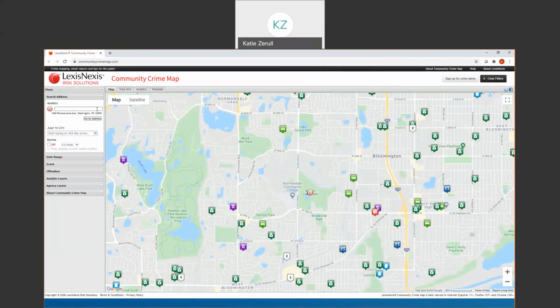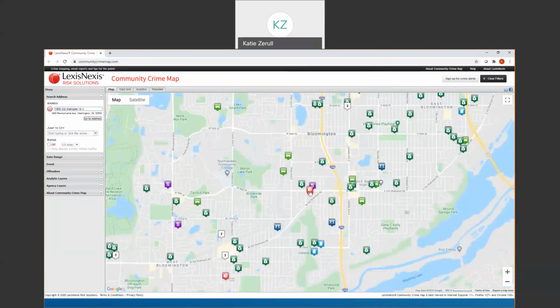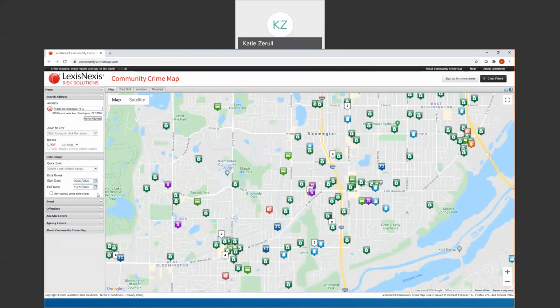You can put in a specific address. So for example, I'll just put in our City of Bloomington address for the police department. And that will show here on the map an indicator. There's a little red circle here that indicates where on the map that address is, and it'll bring you to that area of the map. So from here, I can do a number of things. I can select the date range of what data I want to know. So let's just go from September 1st until today. I changed this from September 1st, and it has today's end date populated here of October 27th.